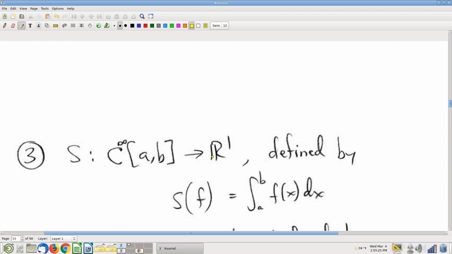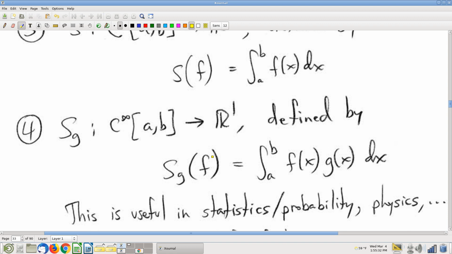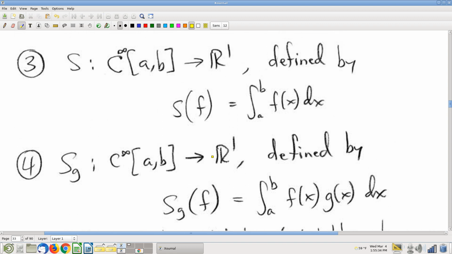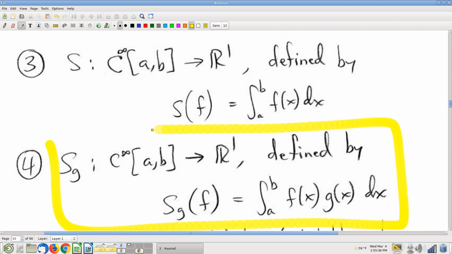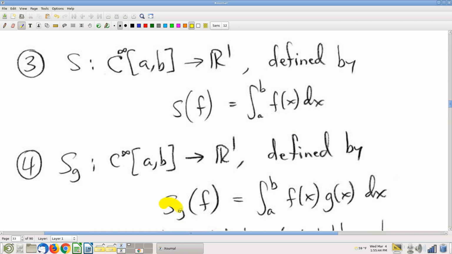Now, I'm not going to do this one for you. I am going to do for you, though, one that looks a lot like this. That's what comes next. I'm going to do this one for you. And then I want y'all to do this one on your own. Again, sort of by analogy. Again, great practice.